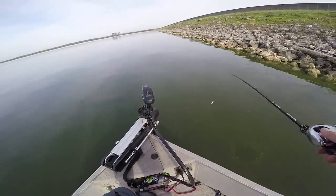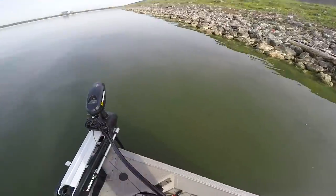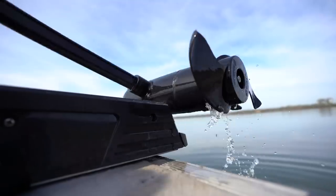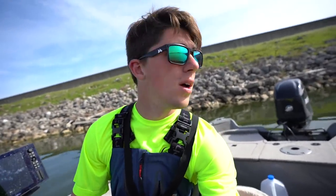Back to the fish. That was a nice one. Caught it on a little square bill crankbait, throwing it up right against the dam, and she ate it. Barely ate it though. Barely ate it. One down, hopefully many more to go.